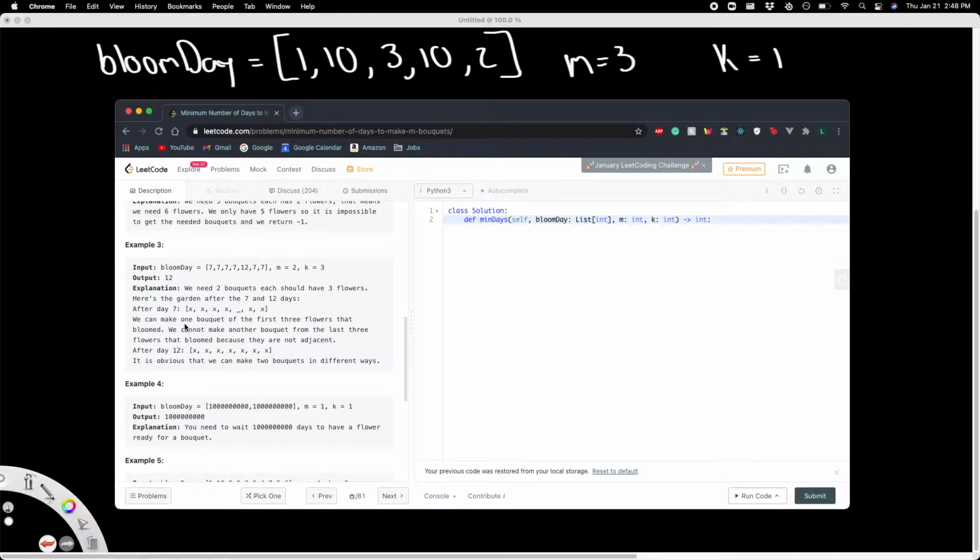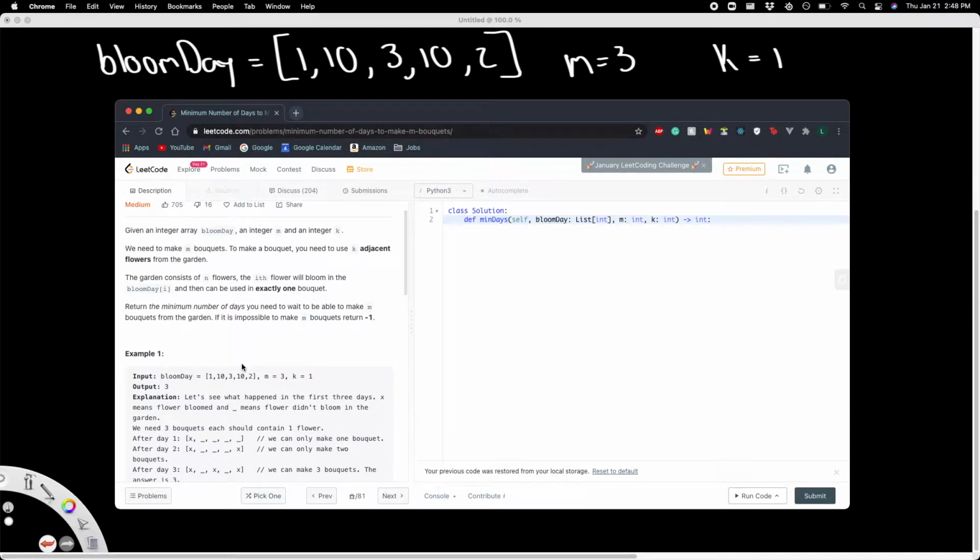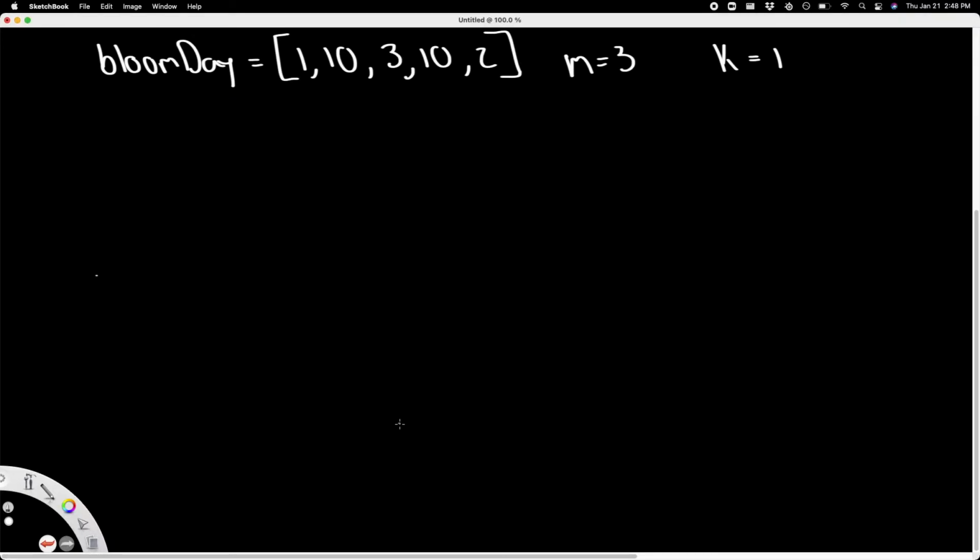All right, so now that we went over everything, we went over the description of the problem and a couple of examples, we have a rough idea of how to do this. Let's actually get into the intuition behind it. So at first, this problem might seem a little bit tough, but it's actually way easier than you think.